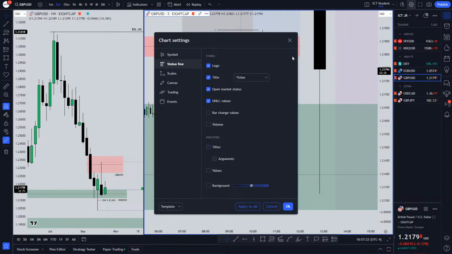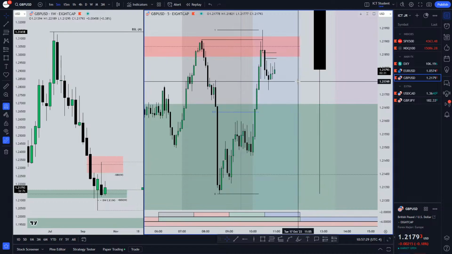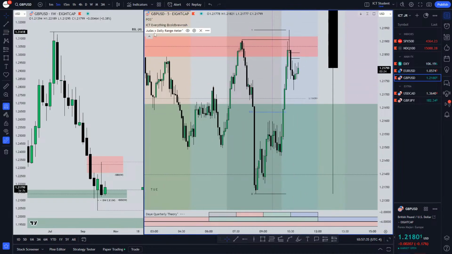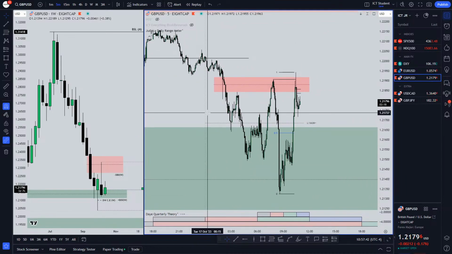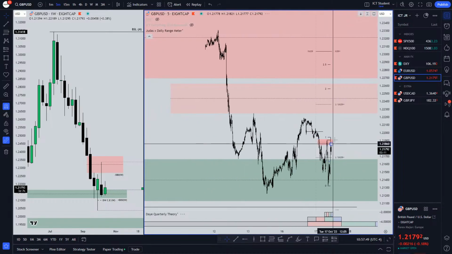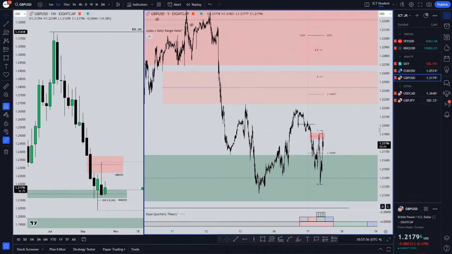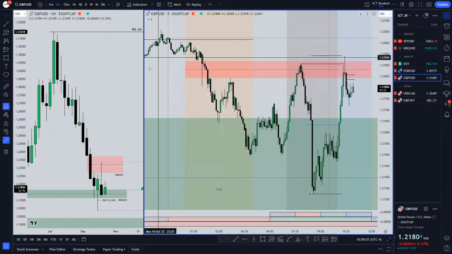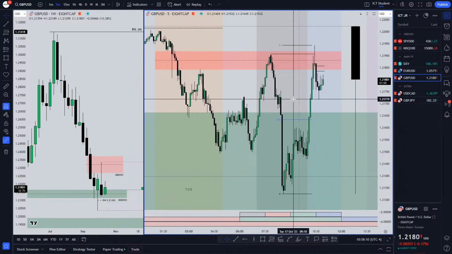I used to have the ADR levels, average daily range levels, by Todd Agrees. Let me show you real quick. Turn all this off. Your average daily range starts from the new day opening gap and marks out the average daily range. So there's one third of the average daily range, and then this is the 5-day average daily range. Price is most likely to reach one of these two areas. It gives you a clear indication of how far price can go. I don't use it anymore, because I just don't feel the need to. It just helps you see where the market can most likely stop and go.